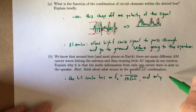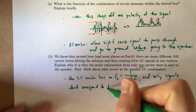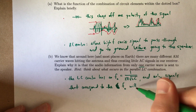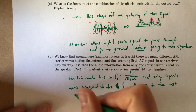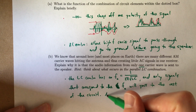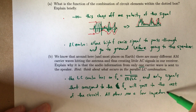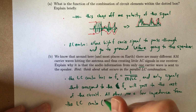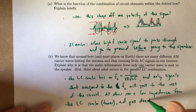And only signals that correspond to the resonant frequency, here, that was a little messy, resonant frequency will pass to the rest of the circuit. And all others see a low impedance or apparent resistance from the LC combo, the tuner, and pass directly to ground.